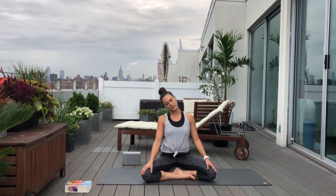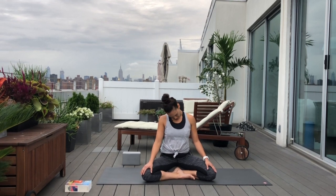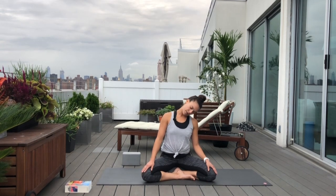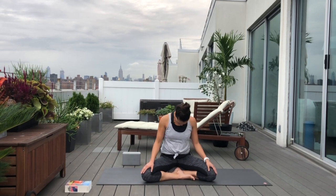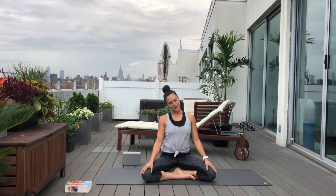And then we'll just let the left ear fall to the left shoulder. And you'll let the chin drop down and take the forehead down, rolling the head until the right ear finds the right shoulder. Nice, and then we'll just take it the opposite way, letting the chin drop down once again until you've ended where you started. Bring the head up back to center. On your next inhale, float the arms up.